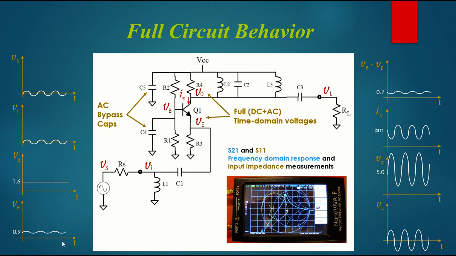These are time-varying voltages. If you've watched the other videos, you know that I'm all about these nano VNA devices, and we've looked at the frequency response of this amplifier in episode 2, and it's shown here in blue. That's the S21 curve. This amber curve is S11, and that gives us an indication of the input impedance. And if you know Smith charts or you've watched those videos, you know that we're pretty close to 50 ohms here at the peak gain point due to this matching network here.